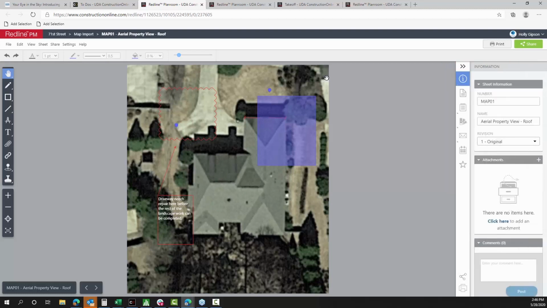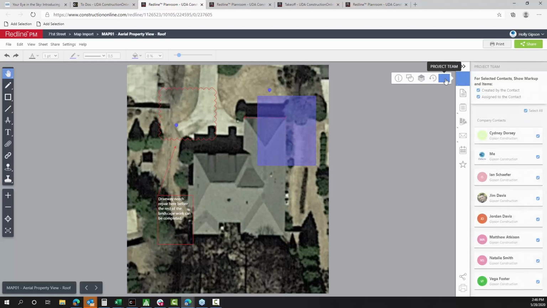And you also have the ability to come into your plan set, go to your project team, and then be able to see either items created by specific people or assigned to specific people. So if we wanted to basically select only those that are assigned to Jordan, or assigned to myself, you would be able to come in and see that really, really easily. So this is, again, a great way not only for you to be able to see that from a higher level perspective, but maybe share that with someone where really all they're seeing is their task on the plan. So a lot of really great use cases for Redline Plan Room here.